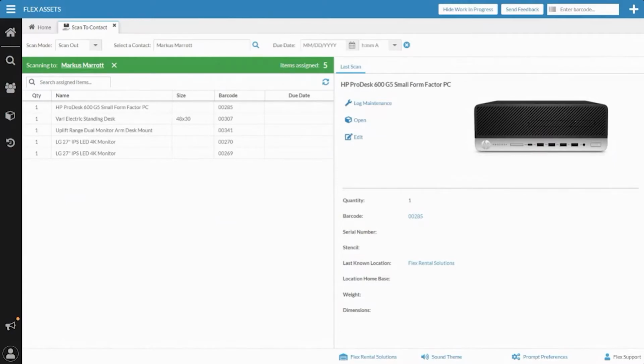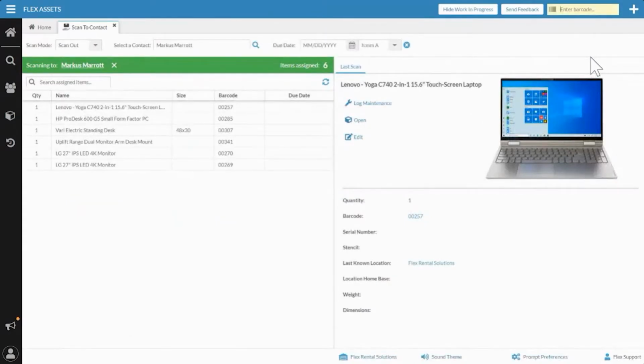And because I am not a Mac person, we'll say this, where's my Lenovo? There it is. Oh, my sheet is messing up here. Okay, it's not wanting to cooperate, so I'm just gonna type the number. I have this Lenovo laptop. It's in my office there. So I've been able to assign those items to me to keep track of where they are.